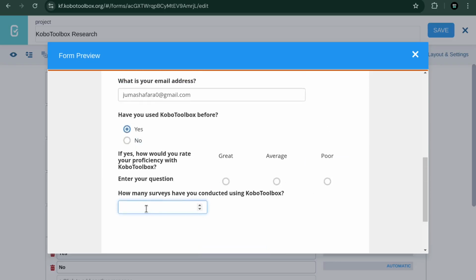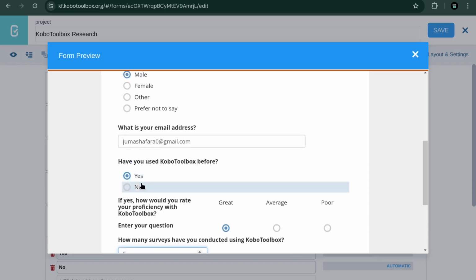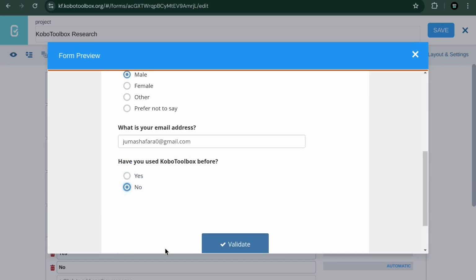And also the other question is how many surveys you've conducted, and this one can be maybe a number like 5. Okay, but look, if I selected no, then they vanish. So this is one way we can ensure consistency in our data, and also skip questions that are irrelevant to a particular person responding.